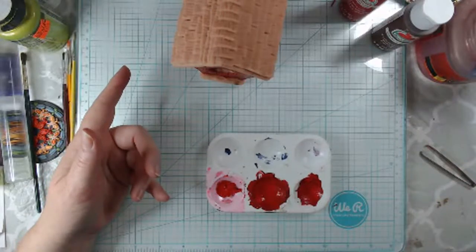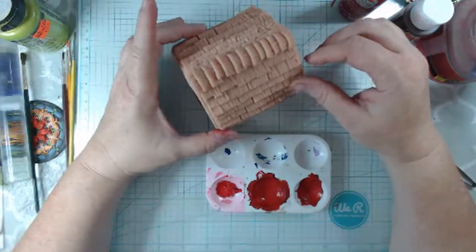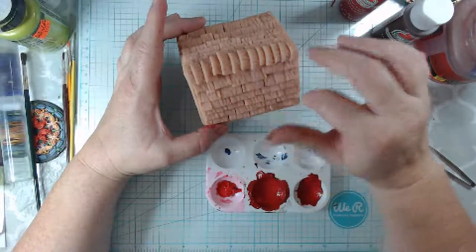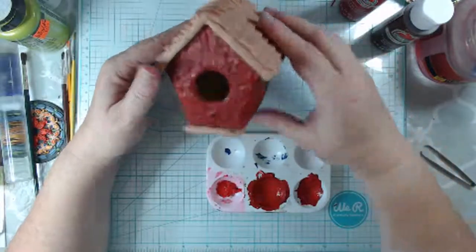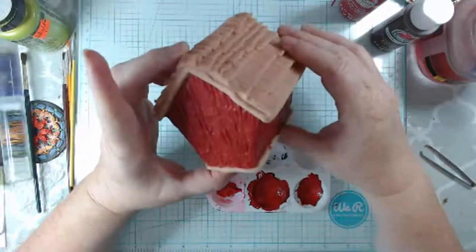And baked it. And, you know, I used a texture sheet to get the wood grain look effect. So, yeah. I'm really happy with it. Oh, I can't wait.